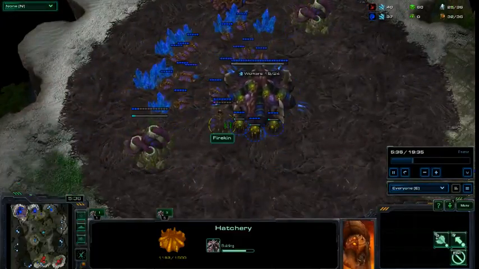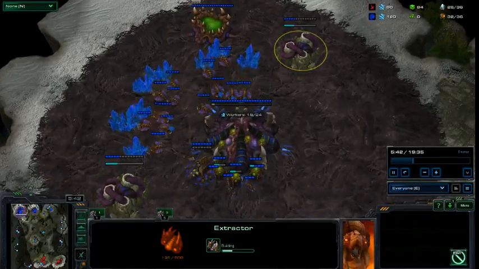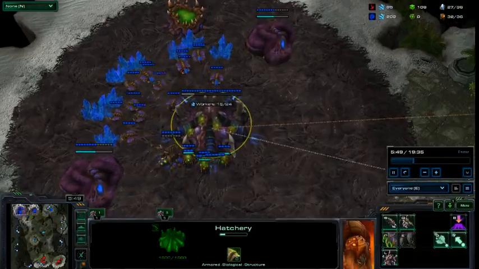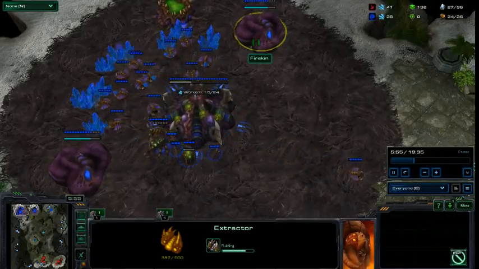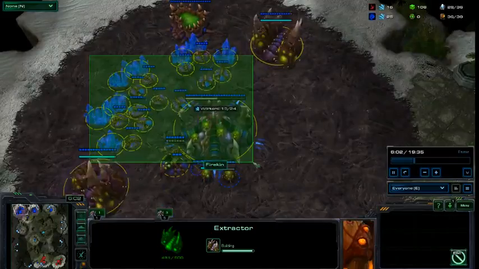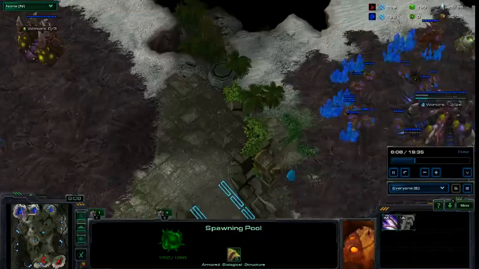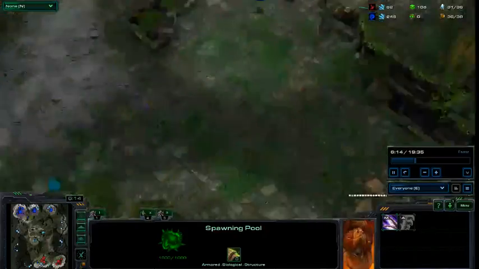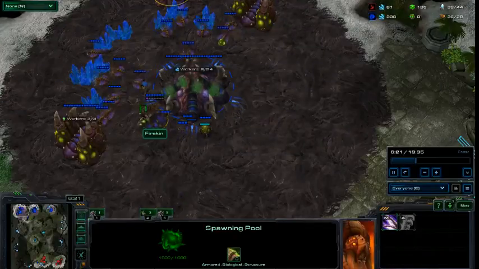Around the 6-minute mark I should be getting double gas, but I've been encountering problems as of late, having lair fast enough, so I'm starting to grab my geysers a bit earlier to get a bit more gas. With the gas I should be spending it on lair first and then speed, or roaches, whatever I feel like. I thought in this map I'd go for hydras, I believe, but let's see.